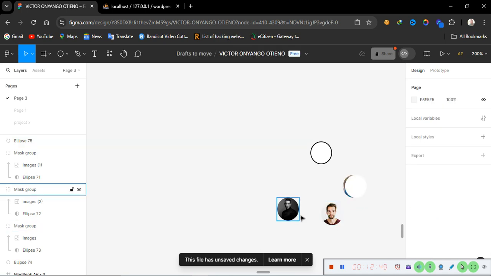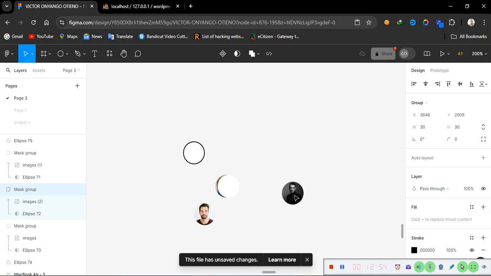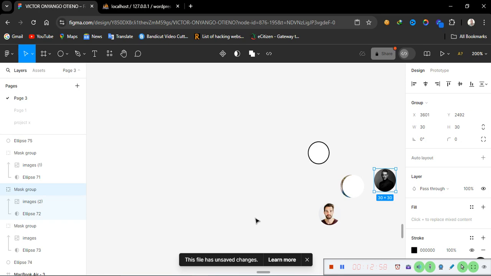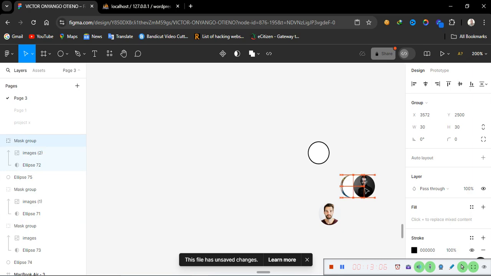Then I will take the second one. Now I'll make sure this one fits in on the white ellipse space, then leaving a small gap. Bring to front. Now coming here, I'll bring it up to there.